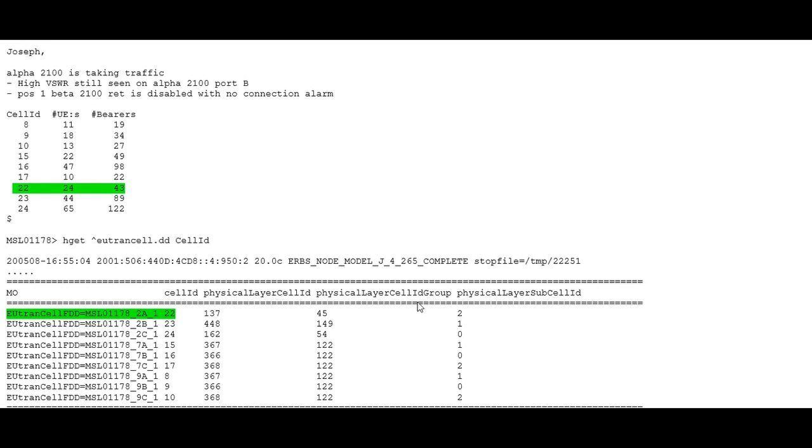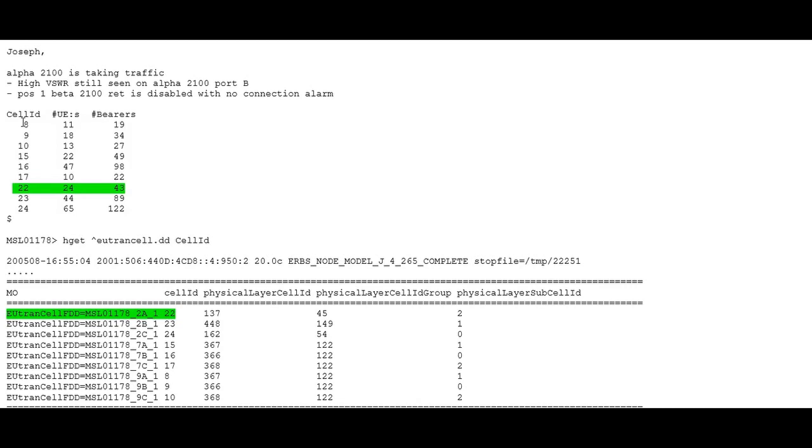So they called and they asked if they were going to be okay, and we reached out to QuadGen, who's the health check administrator here on this site, and we asked QuadGen if the site was taking traffic, and this is the report that they sent us, right? So they told us that 2100 is taking traffic, and there's a high VSWR on port B, plus this issue on the RET here is disabled on beta. But they sent us this little graph right here, and I wanted to talk with you a little bit about this graph and what exactly everything means.